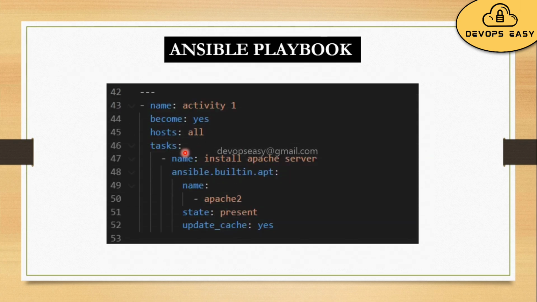So this is the playbook. I told you, right, name of the play, become. I want to install a software. In Linux, if you want to install software, yes, you need to have sudo permissions. That's the reason I gave become. Hosts all. Under the tasks, name of the task, I'm using the apt module to install Apache2, and state will be present. Update cache is nothing but, whenever I install any software, am I executing sudo apt update or not? Yes or no? Sudo apt update. Same thing here, update cache will first update the packages, and then after it will install the software.